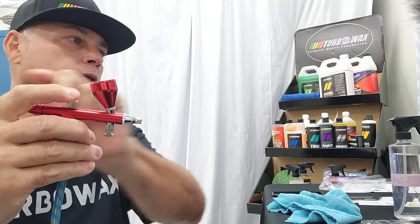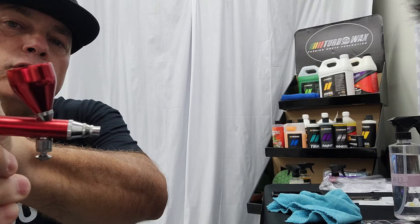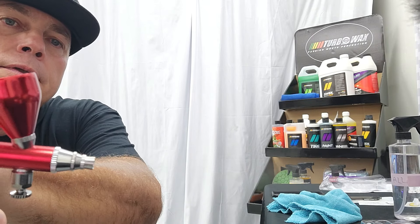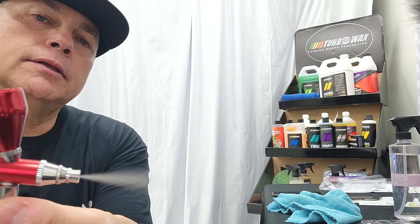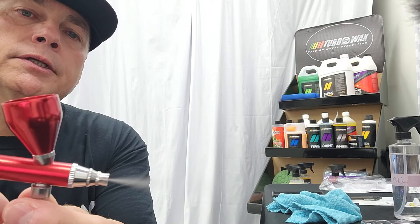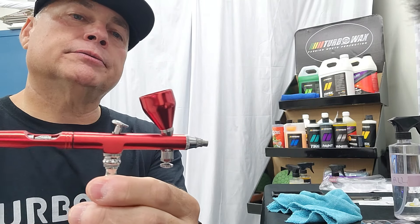I have a little bit of prep coat inside, so I'm just going to spray and play with the adjustment. The adjustment on the back — all the way in is very, very light. So that's a nice feature to have, that adjustment. It also has one on the bottom here — all the way open, all the way closed. So the adjustments are nice, just a little different from what I'm accustomed to.